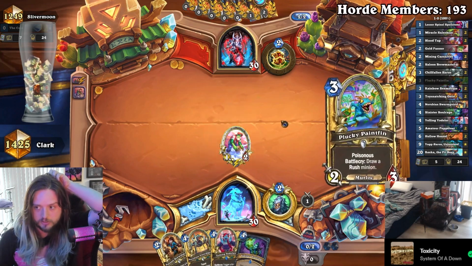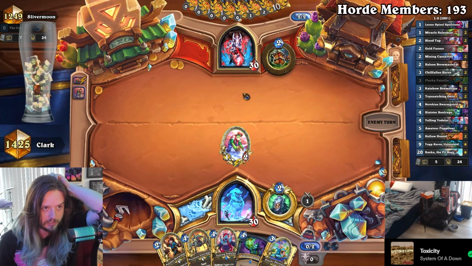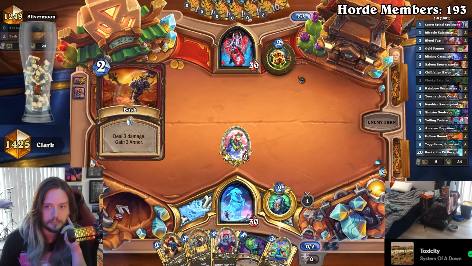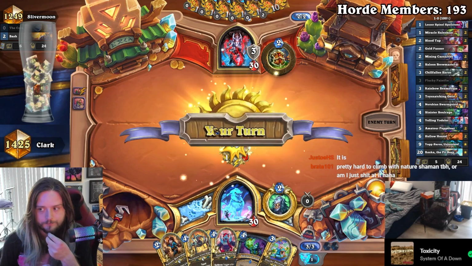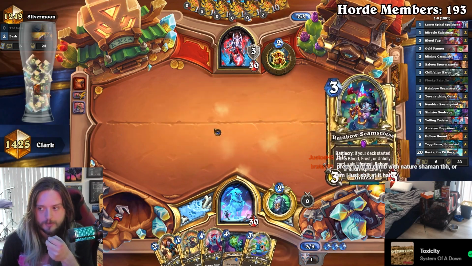Hold on a minute, dude. Am I just gonna play this deck non-stop now? Is this deck decent against Warrior? Got a decent amount of minions. We have a curve that we're fulfilling. Pretty hard to climb with Nature Shaman, to be honest, or am I just bad at it?